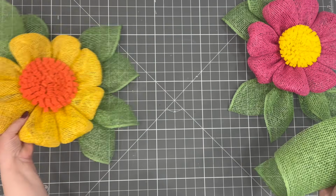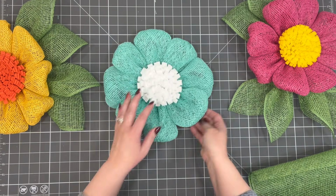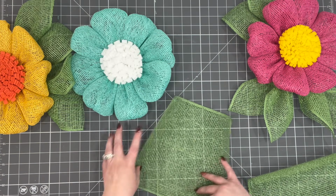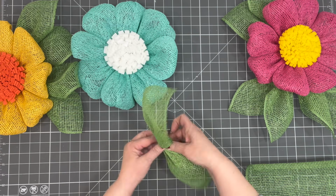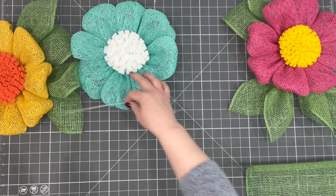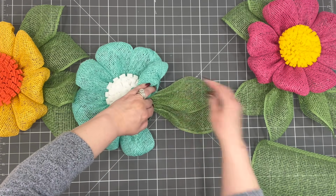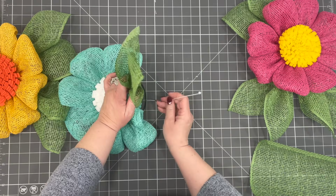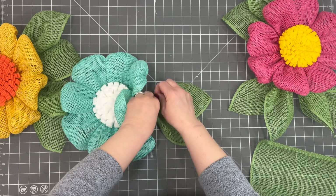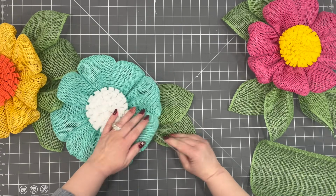I did want to come back and show you guys that if I ever find an easier way to do something while I'm doing it, I'm always going to come back and show you. What I figured out is it's easier just to lift the petals and put these leaves on like this. So let me just show you really quick. And then we might end up adding a few leaves to the actual gold frame here that we got from Dollar Tree. So I'm just going to lift them up. See what I'm doing? I'm just putting my petal there. I'm going to put this like so. And do it like this, and it will do just as good of a job as the other way.